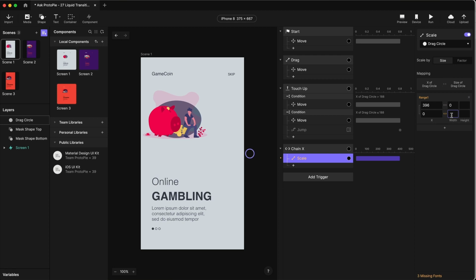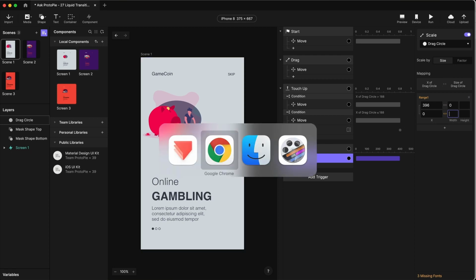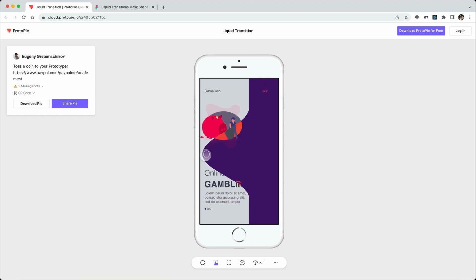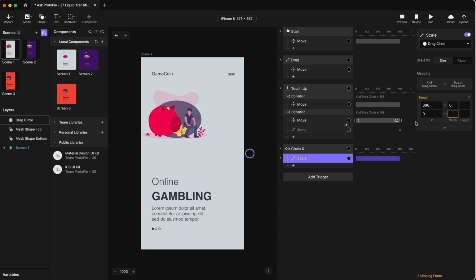And the width when it goes all the way out, so you'll notice that as I move this, the shape actually is a little bit ahead of the circle. So I don't want to make it match exactly. I want to make it a little bit wider. So when I'm here, I don't want to use the width of the screen. I want to make it a little bit wider. So what I'm going to use is 400 pixels here.